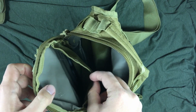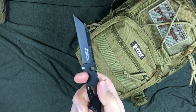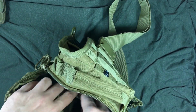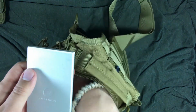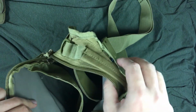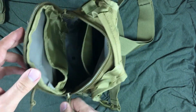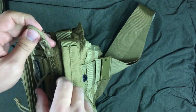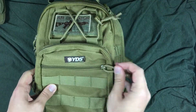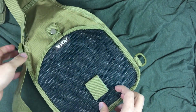Apart from that, when we are checking the dividers inside, I store my tactical knife, and finally, for the extra energy you need for your mobile phone, I store my items as well. And here you see the storage capacity inside. So in fact it's not a very big sling pack, but you can store many of your daily needs. That's why I'm currently using it in my daily life as well.